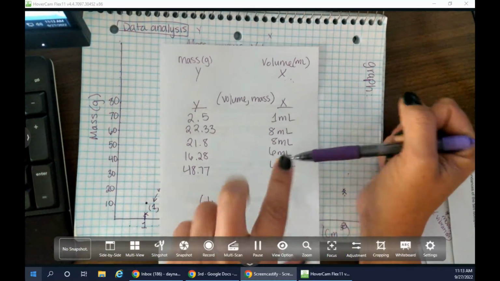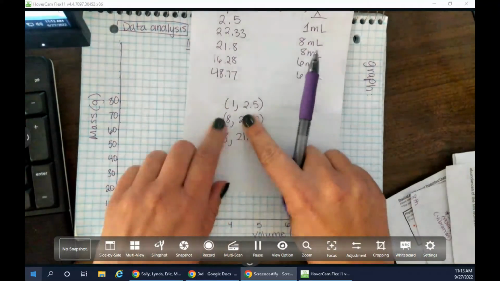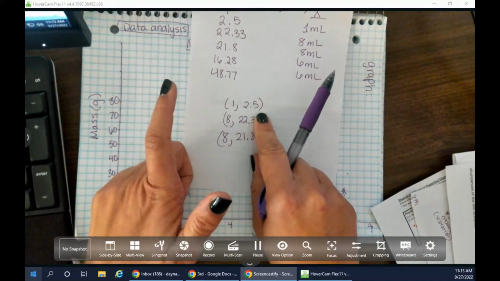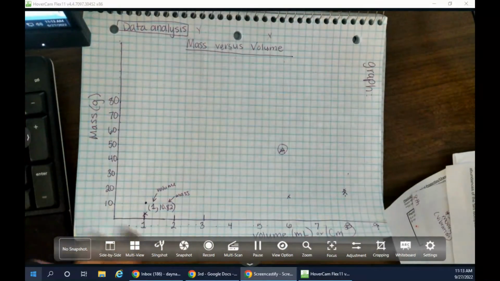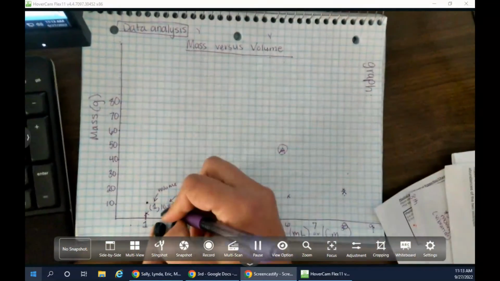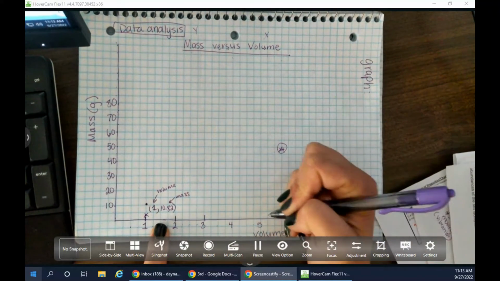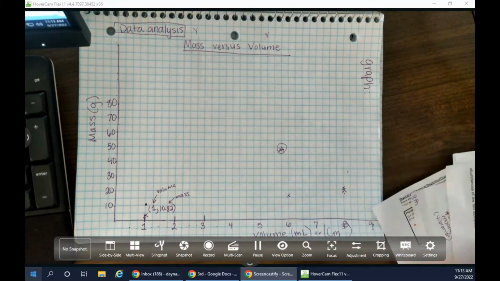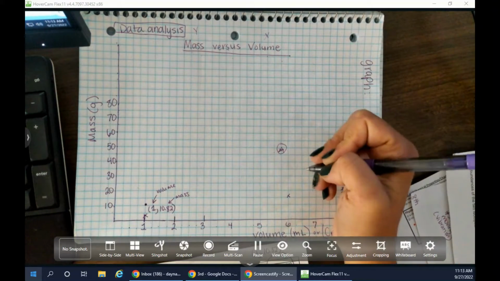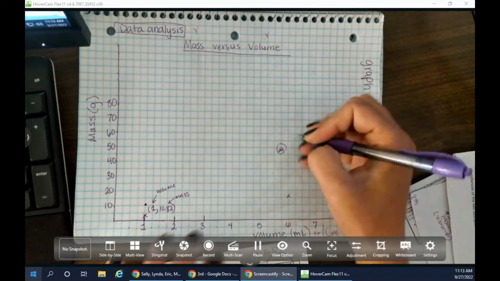Your volume was X value, which means you got to kind of flip them in order to make them look like ordered pairs that you're used to from math class, right? So once you had those points on there, you should have an ordered pair with each of those data points, or you should clearly label. I had a couple people put on there which one it was, like silver cube, silver cylinder, right? As long as you can look at that and you know what you're looking at.